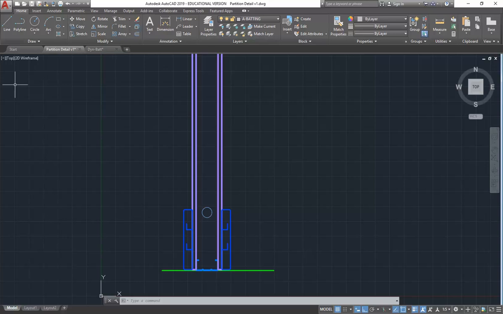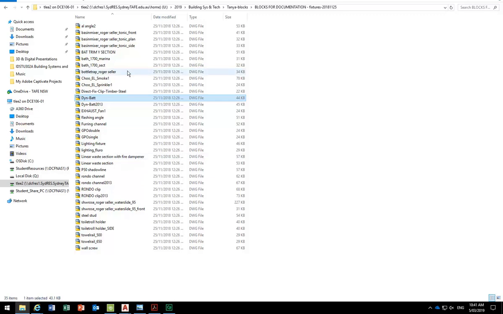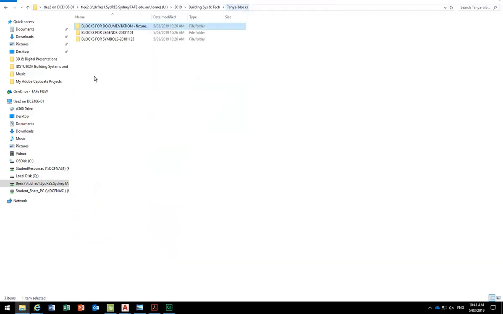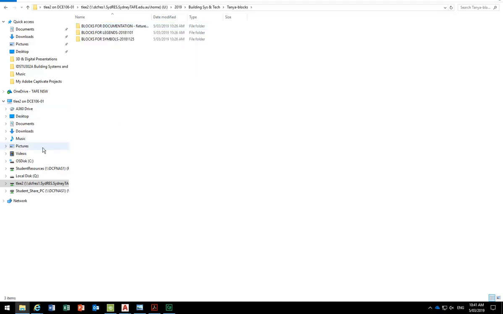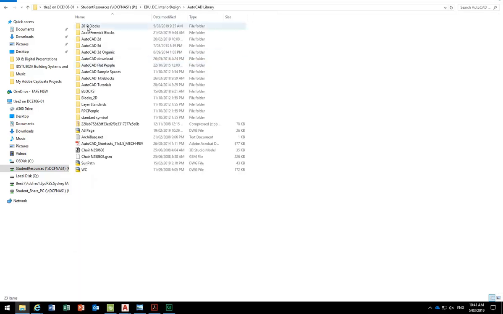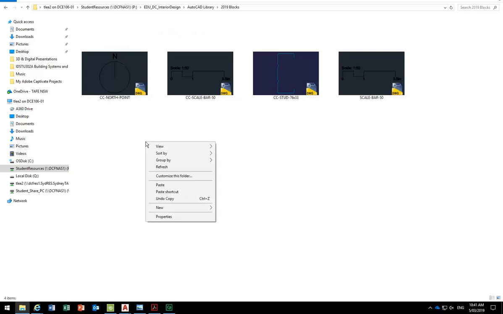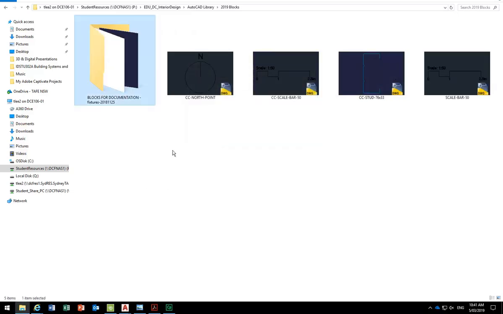And then, so I'll just point out, with the blocks that you have, if you want to try them, they're there on the, oh sorry, I haven't put them onto the P drive yet, but I will copy them across. In fact, I'll just do that now. So the blocks that Tanya gave you last time, I'll copy onto the P drive. Thanks, Care, for that, and I'll just put them into here for now, 2019 blocks. Grey, yep, just colour 9, 0.18. Yep.